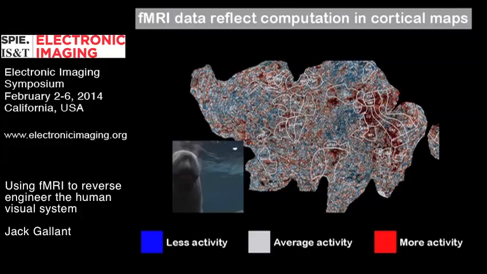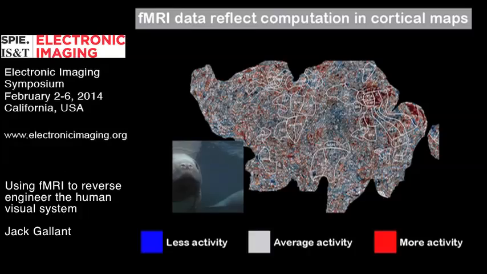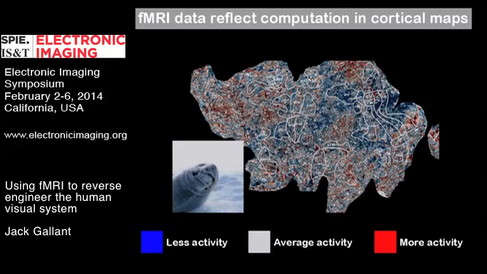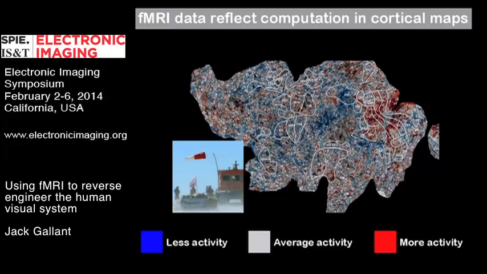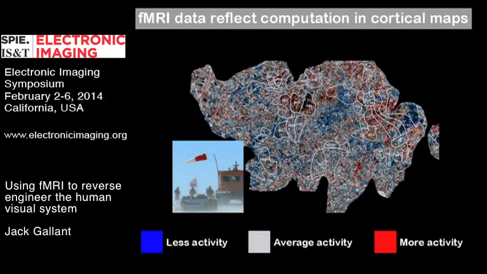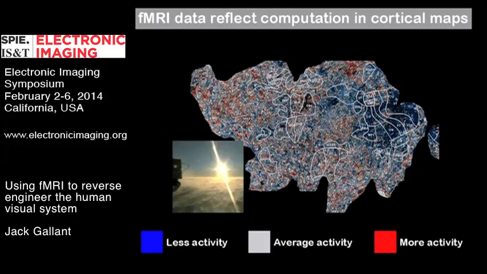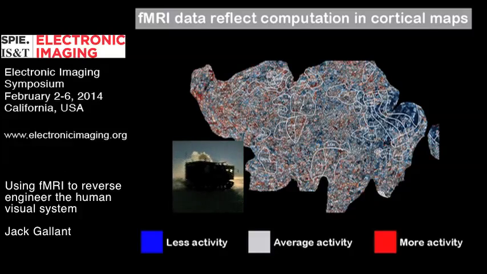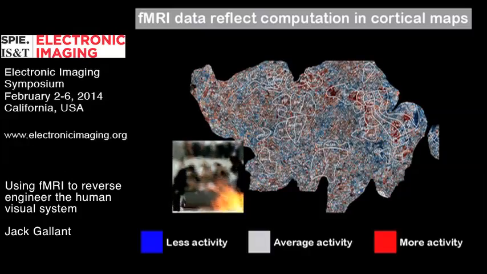On here, the red regions indicate more blood flow, more blood oxygen use, and blue indicates less blood oxygen use. And you can see that this map is changing quite dynamically as people watch these movies. Sometimes there's more blood flow, sometimes there's less. In the visual system, of course, these changes are occurring most rapidly, as you would expect, because this is a movie. But you see changes even up here in prefrontal cortex, which is involved in planning and thinking about the future and moral judgments and so on.